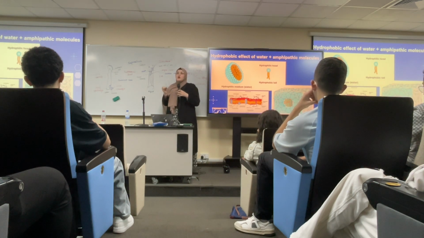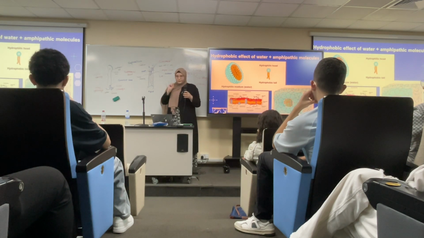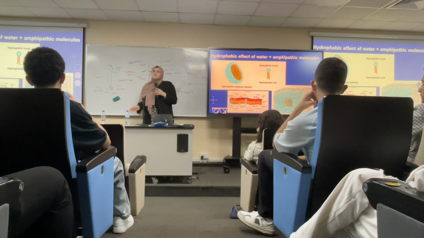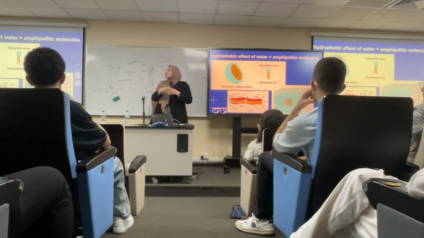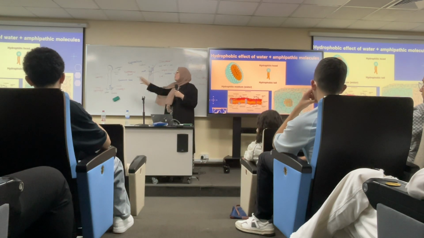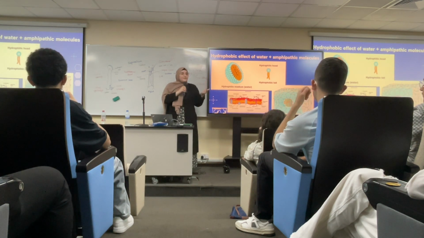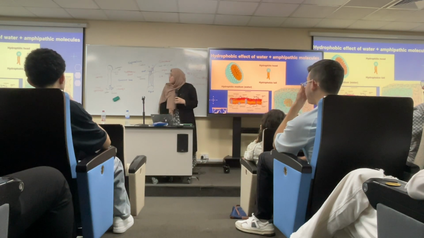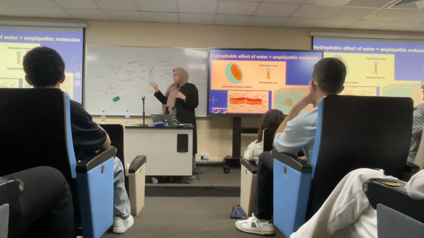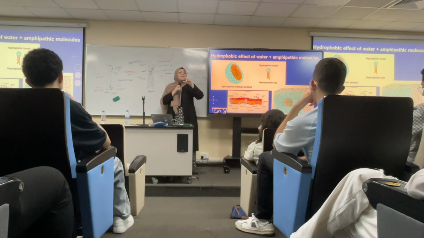So they form a group in the middle of water where they're protected and can't touch water. And this is known as a clathrate, okay? It comes from the Latin root clathratus, which basically means to form a bar or a lattice. So it's basically isolated from the water in its own room. If you guys want a tip, whenever you're studying and you find a weird word, search for the roots of it, because that can help you understand what the word means, okay? As you can see, this is important in forming the lipid bilayer of the cell membrane, as it forms a semi-permeable membrane, okay?